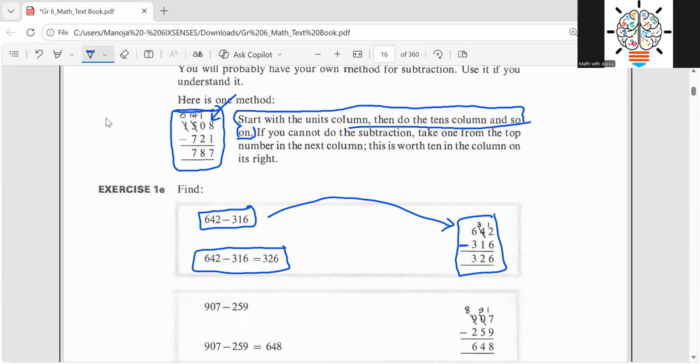And if you come across this kind of question, like we did with the addition, you go to the working column and write everything vertically and do the subtraction. And then you finalize the answer, whatever answer you got, you write in front of the question. This is how you want to do it, right?